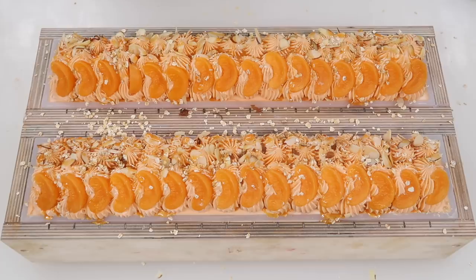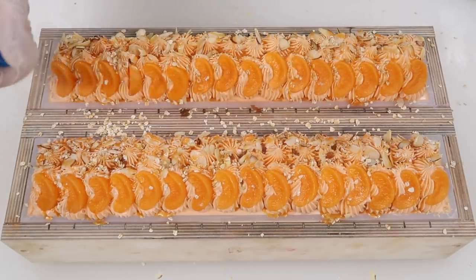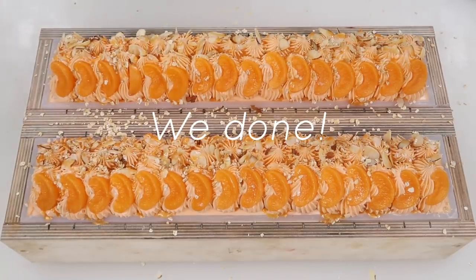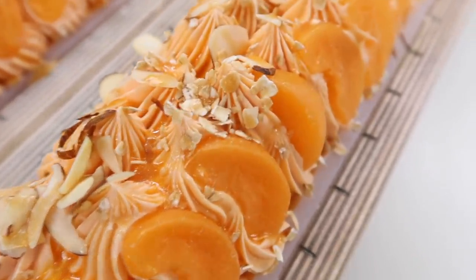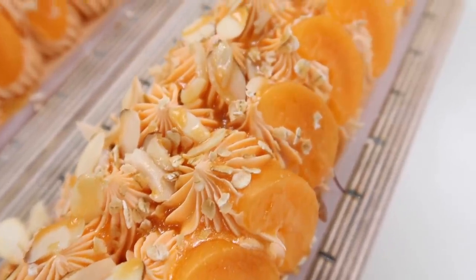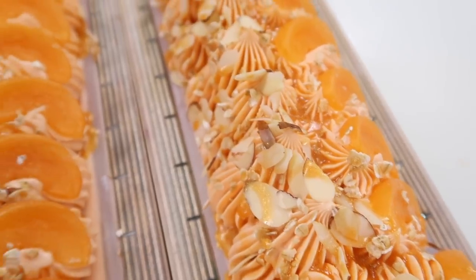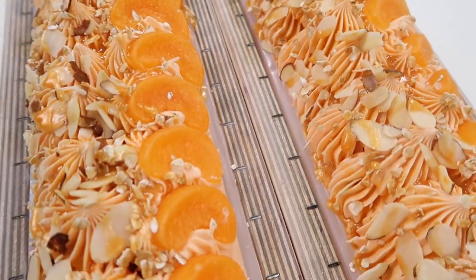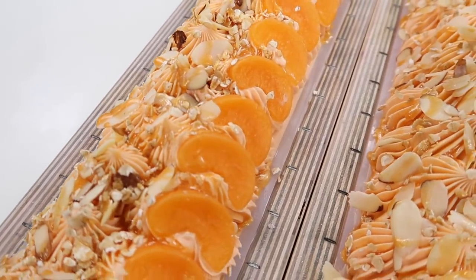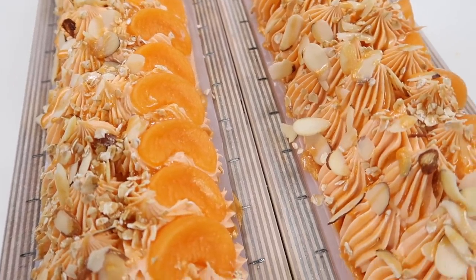And with a quick spritz of rubbing alcohol to seal it all in and keep that glycerin soap from attracting sweat, we're done. And here's what they look like up close. You can see that melt and pour inside really does look like juicy peach syrup. And I'm really liking the addition of almonds. I feel like that might be something I should add in the future to other bars. So I am gonna let these sit for 18 to 24 hours, and then I will come back and we'll chop them up and take a look at the inside after this quick commercial break.